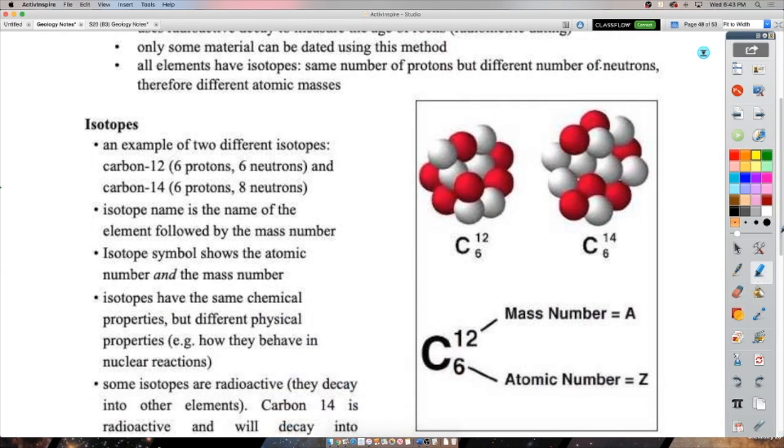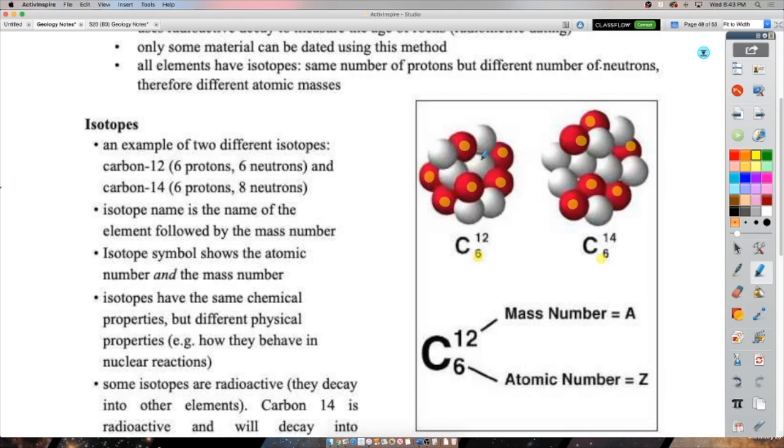Okay, so remember back from our chemistry unit, all elements have isotopes, which means the same number of protons but different numbers of neutrons. Because if you have a different number of protons, you're not that element anymore, right? So looking at the example here, they have carbon 12 and carbon 14. Notice they both have 6 protons, right? So the protons in this picture are the red ones. So 1, 2, 3, 4, 5, 6. 1, 2, 3, 4, 5, 6. Good, because if it didn't have 6 protons, it wouldn't be carbon. But there's no rule about how many neutrons you can have and still be carbon.